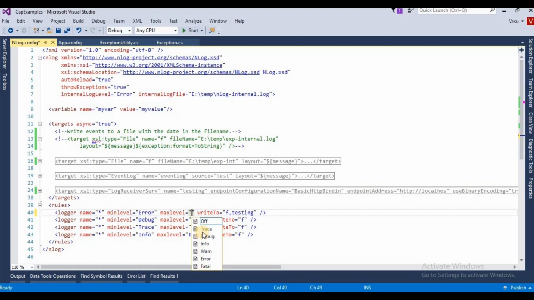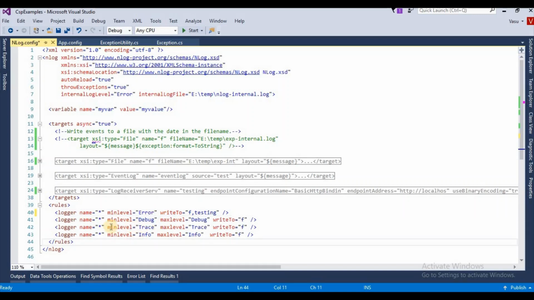If you put the minimum level as trace, it will go from trace onwards through the remaining levels like debug and info, up to fatal. That is the minimum and maximum levels. For my case, I start with the minimum, and I have not mentioned a maximum level, so it will log error and fatal.